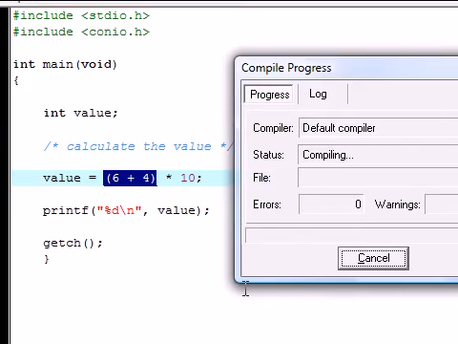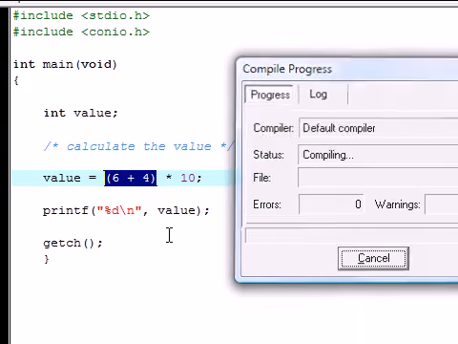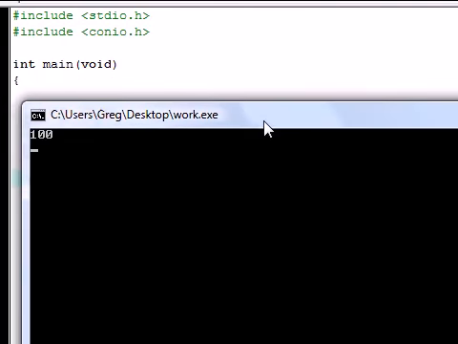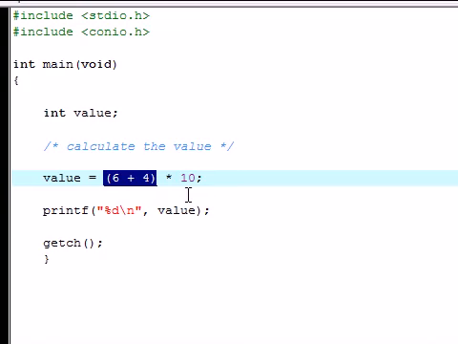And now once we execute, compile and run, as you can see, it should print out 100 if I didn't mess up. Right there, 100. So again, the order of operations is simply parentheses first, and after you're done doing what's in your parentheses, do your multiplication and division.